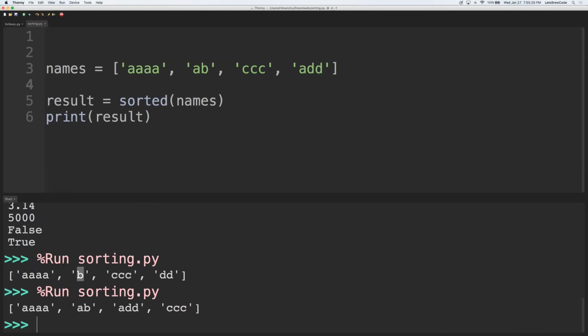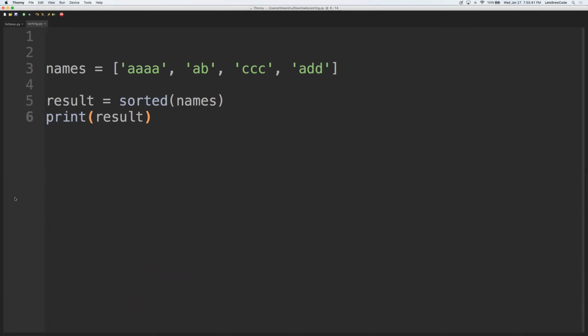Then when you run this, you'll get a slightly different order, right? Because the very first element here, A, is smaller than C, so AB becomes the first one. That's the default sorting behavior, like how you would sort the names of any people.